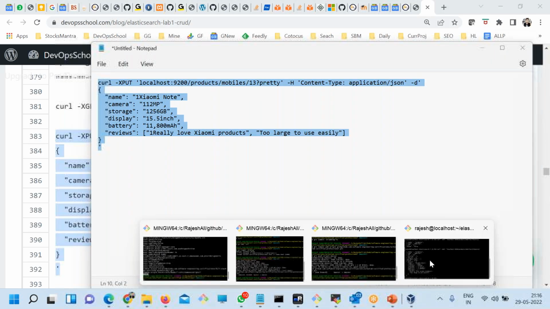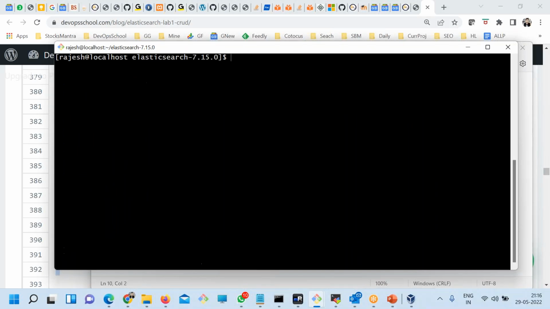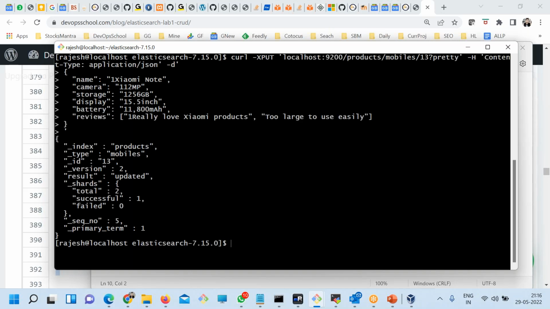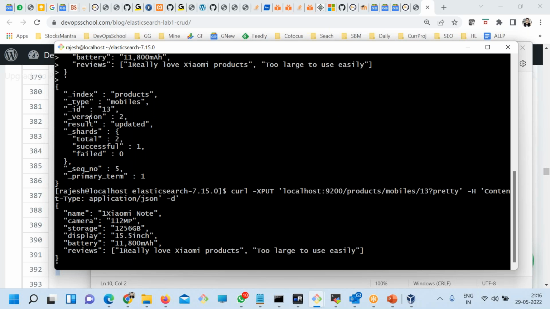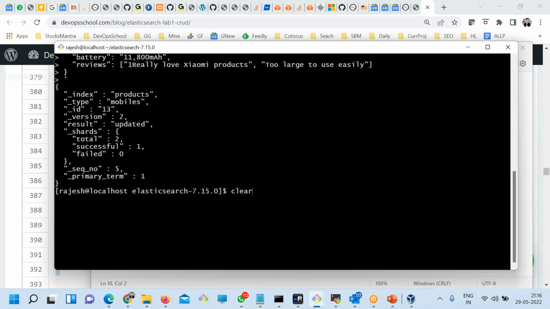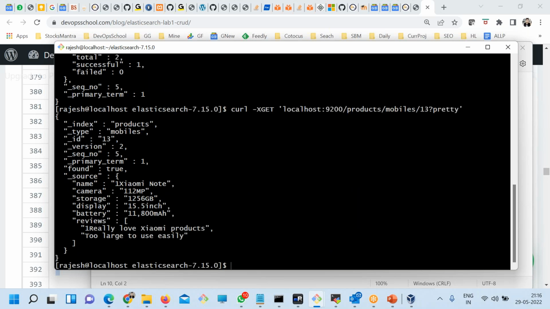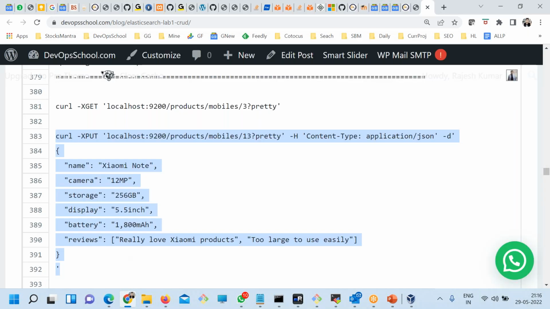So you see that updated, and if you see version 2 it got incremented, and when you see here, 1, 1, 1, 1, 1, 1. So it entirely updates the whole documents.